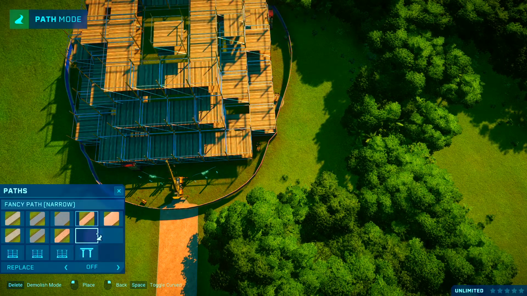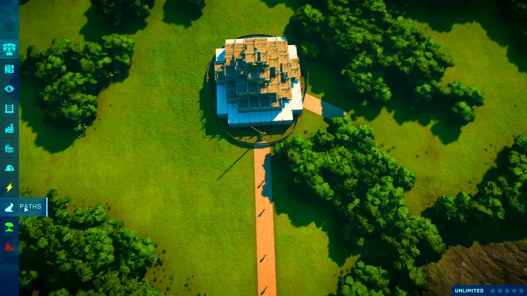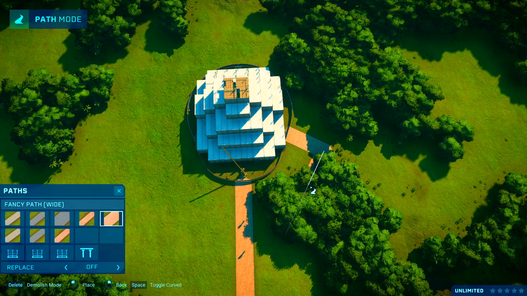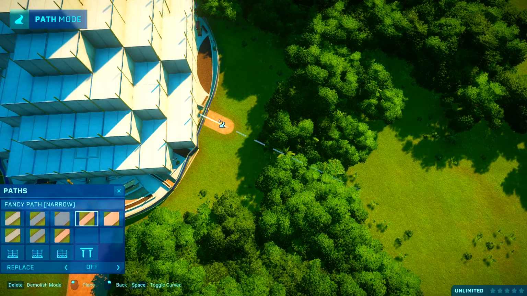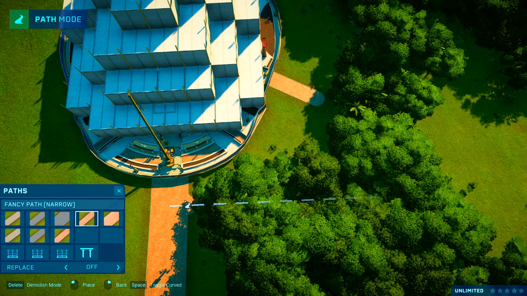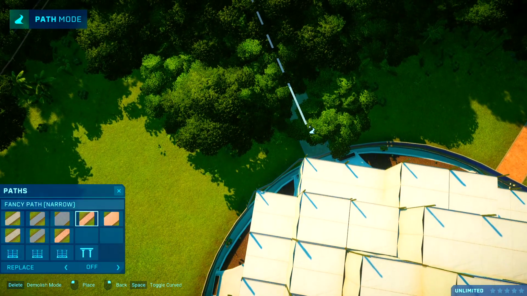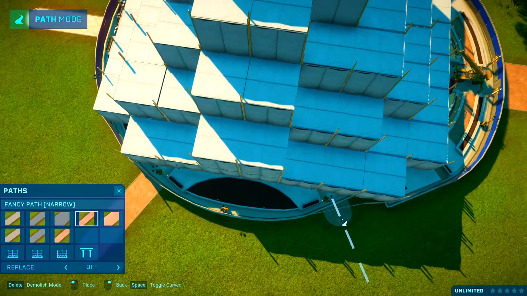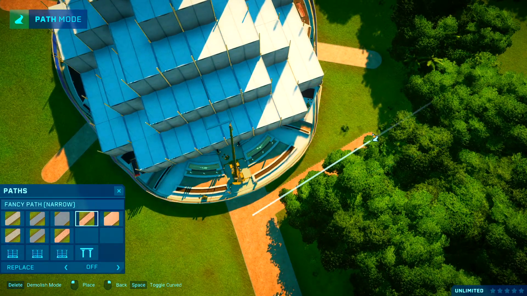Actually, maybe I might go with the thick path for this. No, I don't want this to all be thick path, but it looks good. Yeah, I think thin path would have been easier because it's not as long. Maybe I should go like that. Yeah, I'll just do this. This, this, this. And that. Okay, the next step would be to get right there.